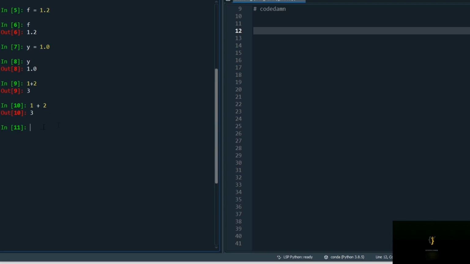Now up here, I wanted to show you something. What was that? X is 1. Now this is what is very, very cool about Python. Python knows that this is in memory. All Python does is go and look in memory, come back, do this math operation, and then spit out the information. So there we go.